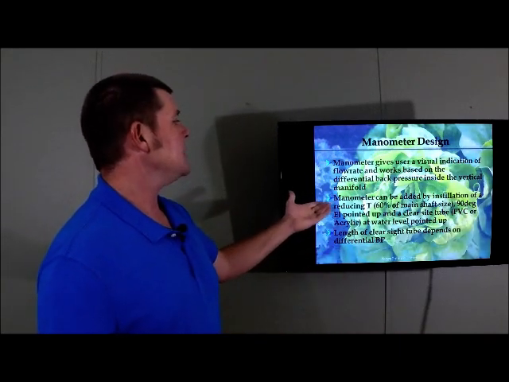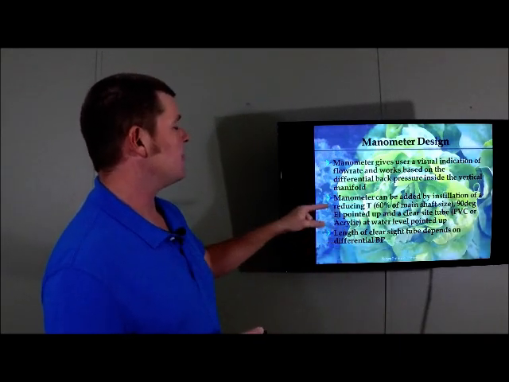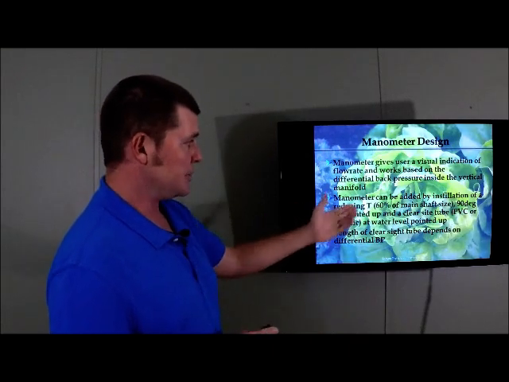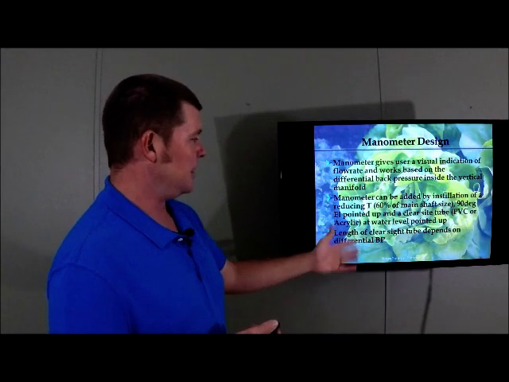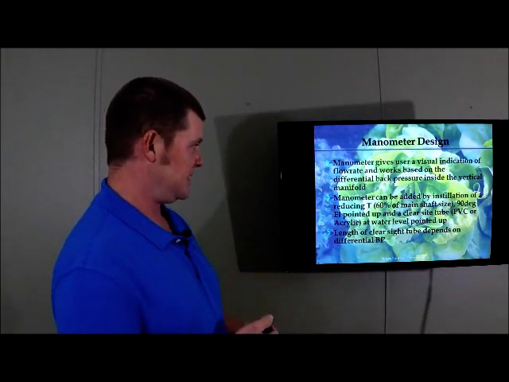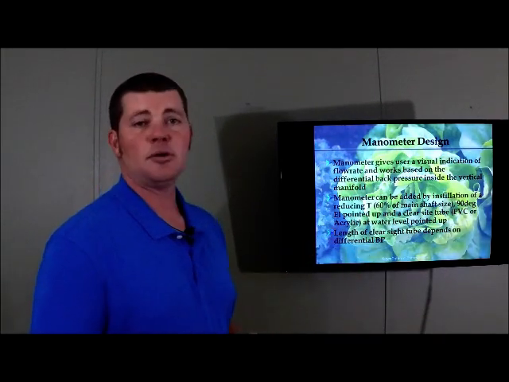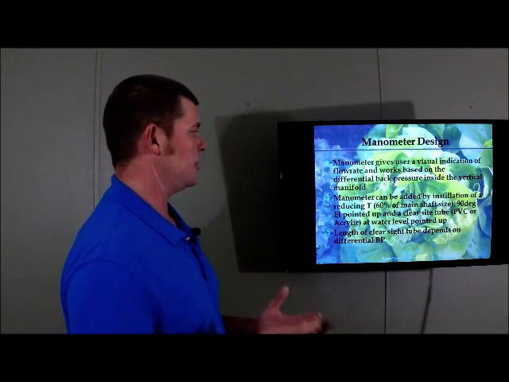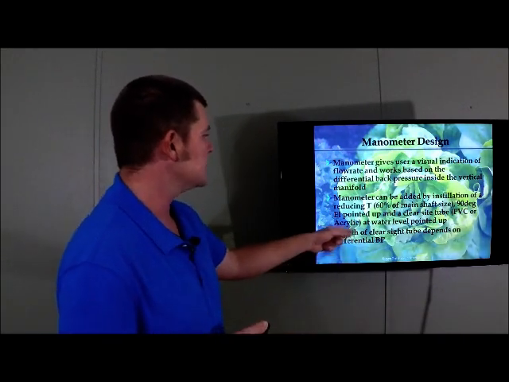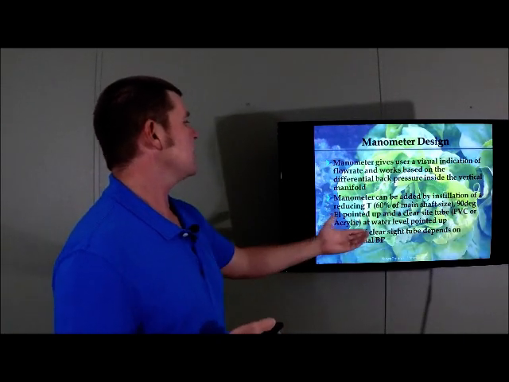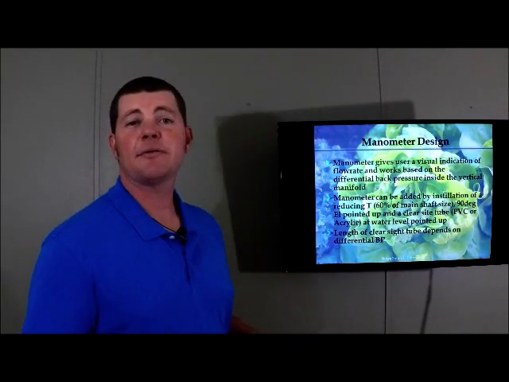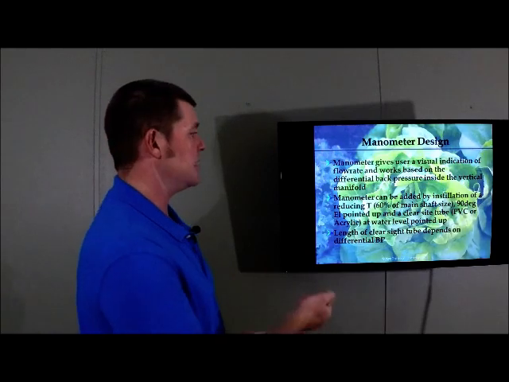This manometer can be added by installation of a reducing T, 60% of the main shaft size, a 90-degree elbow pointed up, and a clear sight tube. So clear PVC, or acrylic if you get a PVC to acrylic fitting, because acrylic doesn't fit into PVC fittings. But you do this at water level pointed up. The length of the clear sight tube depends on how much differential back pressure you actually design into this.